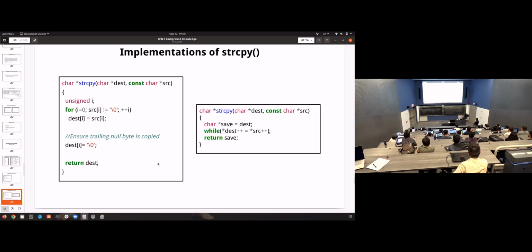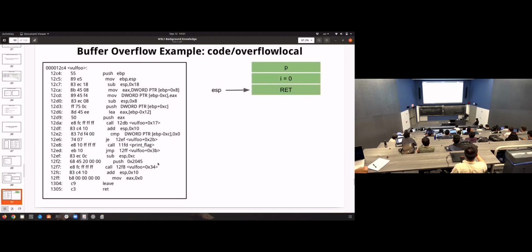Of course, some good programmers will write code like this. I actually saw this implementation from one of the Linux inventors, Linus. He showed this implementation in one of his slides. He says, if you are a C programmer, you should always write C code like this, not like this. Anyway, they are the same thing. If the compiler is smart enough, it probably will generate the same code anyway.